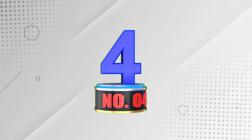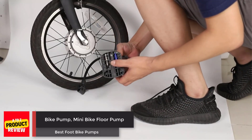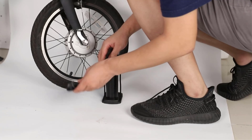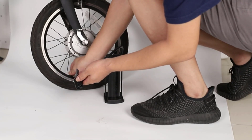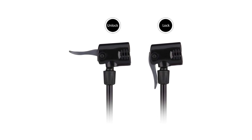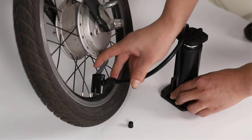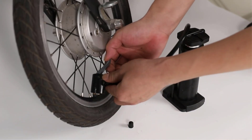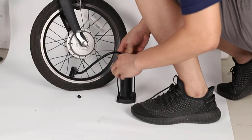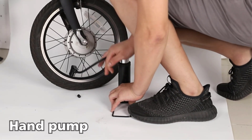Number 4: Agled Mini Bike Floor Pump. The Agled Mini Bike Floor Pump is a portable and lightweight bicycle pump made of aluminum alloy with a compact design that can be easily placed in a bike bag or backpack. It features multifunctional twin valves that switch between Presta and Schrader valves without any air leaks, and the hand-and-foot-activated pump can inflate up to 120 psi, making pumping faster and easier.